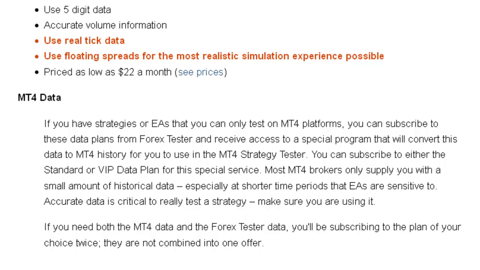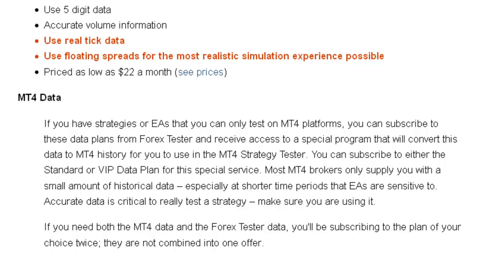Now this is great because most brokers don't go back very far in their 1-minute data. In fact, most of the MT4 platforms that I can pull up right now, in 1-minute data, I can only go back maybe about a month or 6 weeks at most.